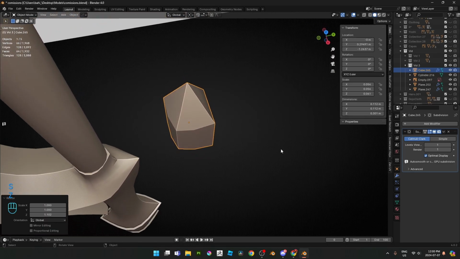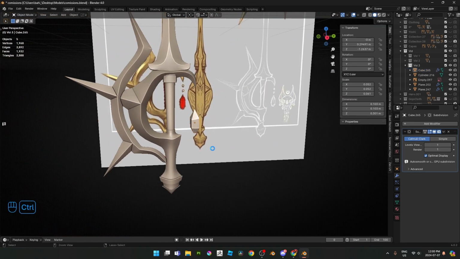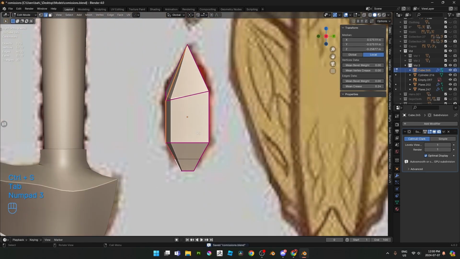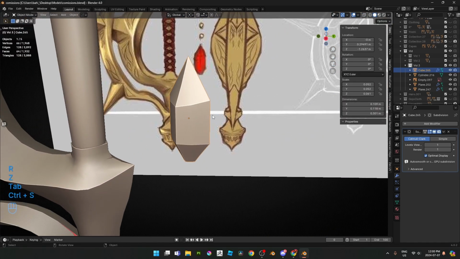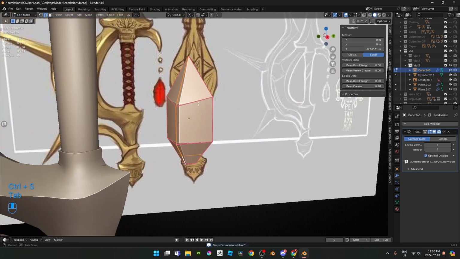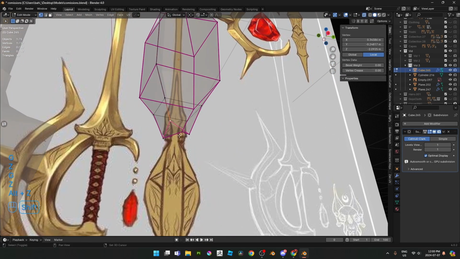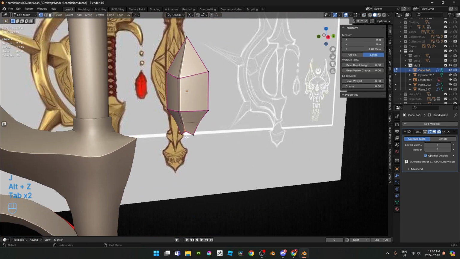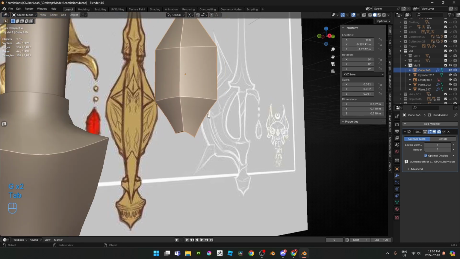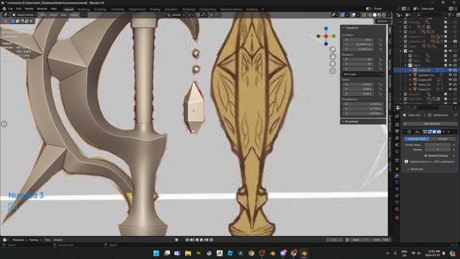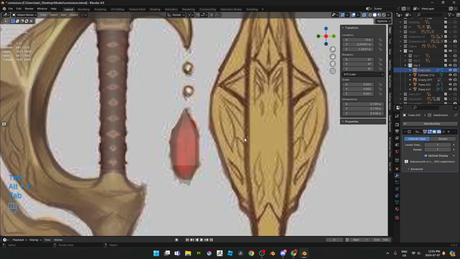Just gonna scale this a little thinner. I gotta make it that accurate to a reference, even though the reference is kind of throwing me off. Rotate that just a bit. You guys can honestly shape this however you want. I'm honestly just freestyling this. I don't think that's really a good idea on my side, but something like that. I don't know. That doesn't look too great, but that's kind of fine.